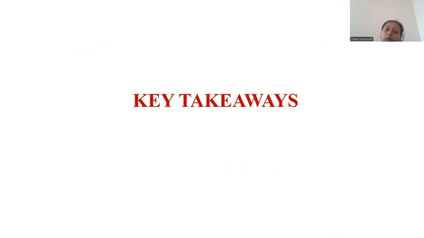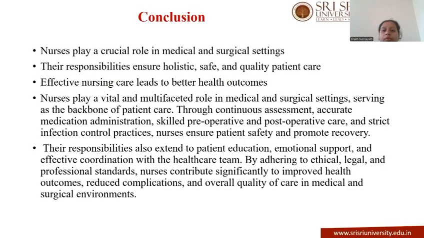In the surgical setting, we covered the pre-operative, intraoperative and post-operative periods, the nurse's responsibilities in these periods, and also the infection control responsibility. Then patient education and communication. Then ethical and legal responsibility, which is most important. Then lastly, the importance of the nurse in the medical and surgical setting. Then lastly, the conclusion on the nurse in the medical and surgical setting.